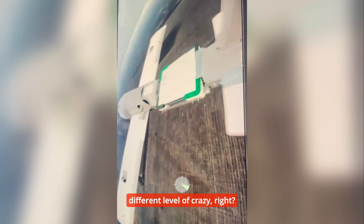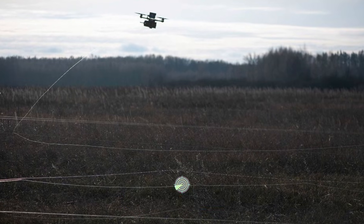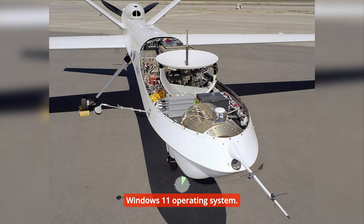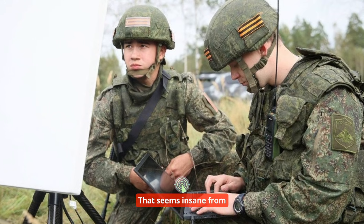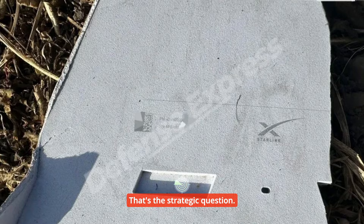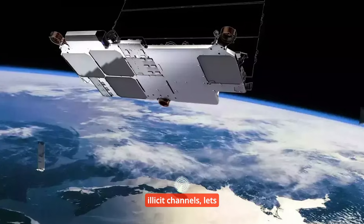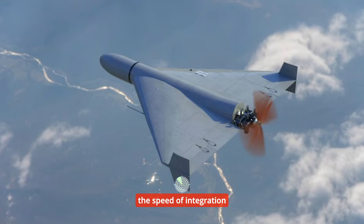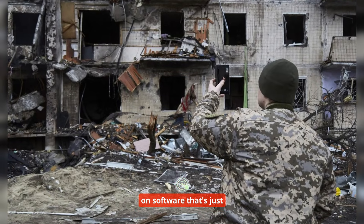The secondary computer is a Chinese mini PC, the F8. They try to disguise it under the Russian 'Ruskot' brand name, but the origin is clear. The geopolitical kicker is that this Chinese mini PC is running a licensed Windows 11 operating system. They are guiding a military recon drone with the same software you use to check your email. That seems insane from a security standpoint — you'd think they'd use a hardened custom Linux build. But the immediate need is functionality and speed. Using Windows 11 lets them rapidly integrate commercial off-the-shelf software, drivers, and visual interfaces. It's a huge risk, but the speed of integration is what matters most to them — and it really exposes the massive challenge of enforcing sanctions on software that's just universally available.